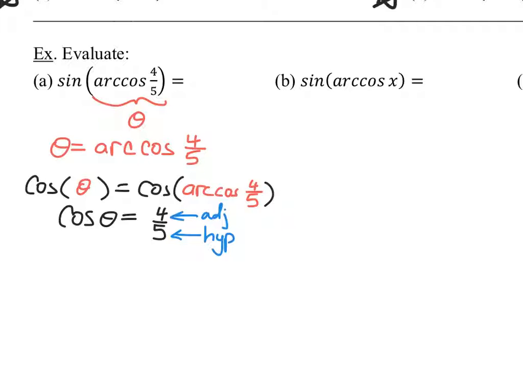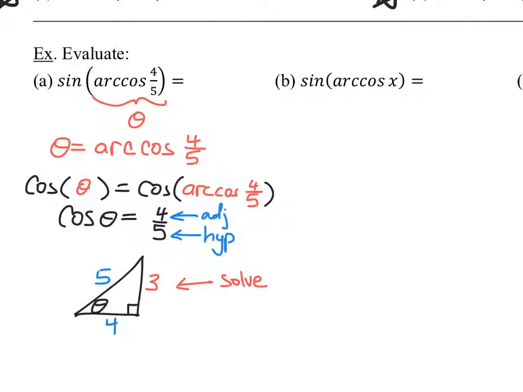All right, so I'm going to draw a right triangle, some arbitrary right triangle, with a reference angle theta. And I'm going to label the adjacent side as 4, the side adjacent to that reference angle theta. And the hypotenuse is going to be 5. And then I'm going to solve for the missing side. But fortunately, this is one of those nice situations. It's going to be equal to 3. You could use the Pythagorean theorem, but it's a 3, 4, 5 right triangle.